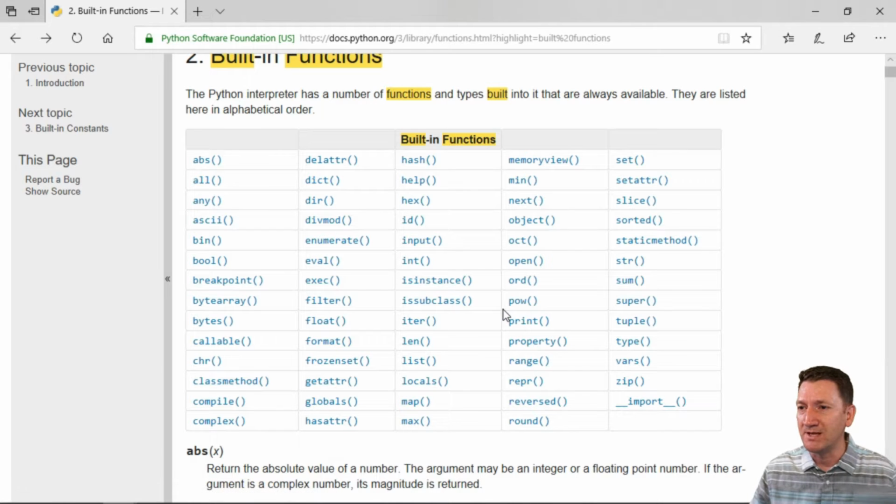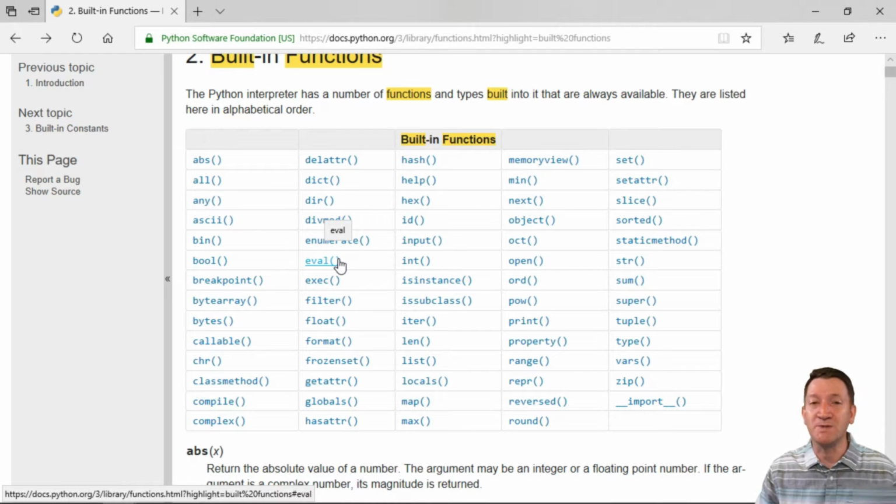And we've used some of these. Let's see if we just take a quick peek. We've got the dictionary. We've got the float. We've got len. Remember that one? We've got help. We've got dir. We've got the string. We've got the tuple. We've got range. I think that's one that we're going to talk about later on. And we've got several of them in there.